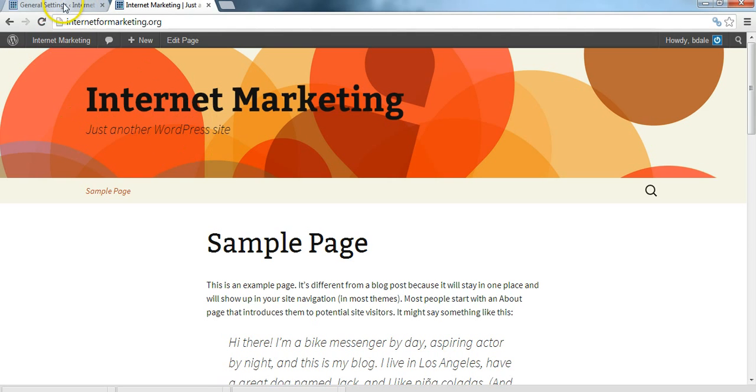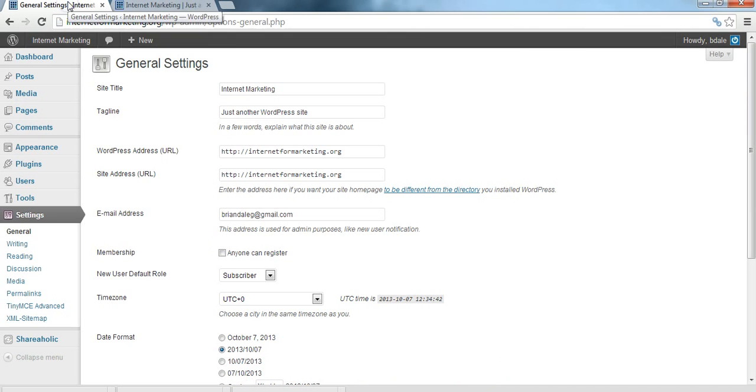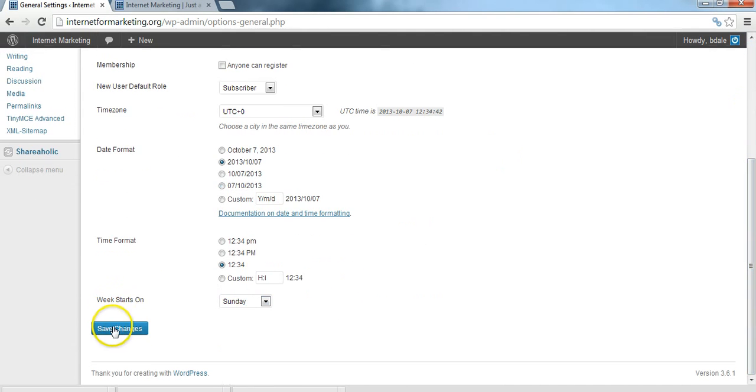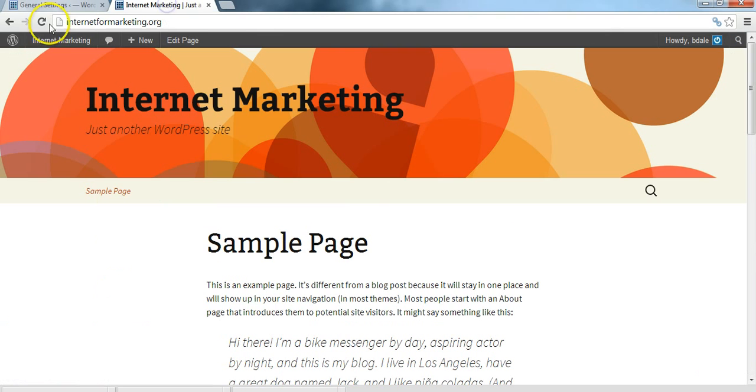Now it's time to make some decisions because this is certainly functional, but it goes more towards the search engine optimization that you will need. If that's something you would like to do, you could just take this out. So let's go ahead and hit save changes here, and then we will refresh.